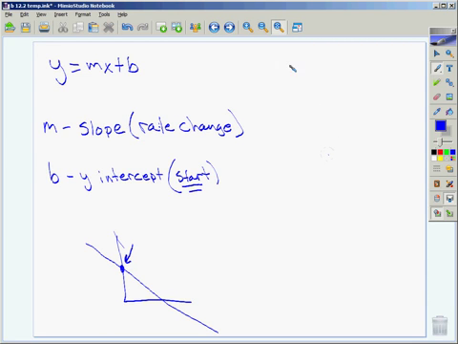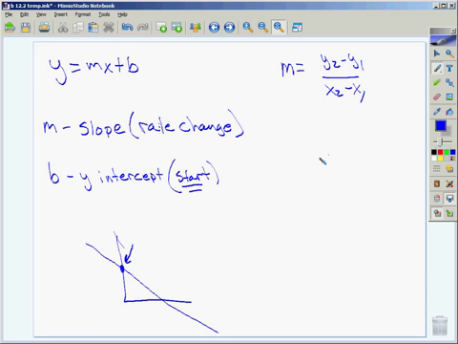The other formula that I put on the board dealt with M. This one's been on the board quite a few times. What's the slope formula? Y2 minus Y1 over X2 minus X1. If you do not have these 2 formulas memorized, you need to memorize them. Everything in Module 12 and in Module 13 is based off of these 2 formulas.